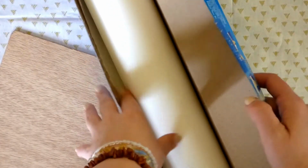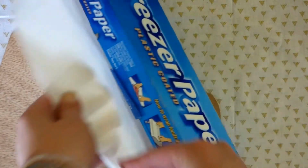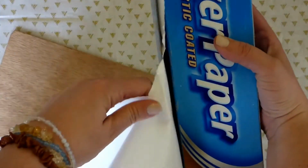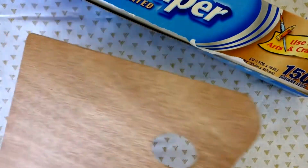To use it, you can wrap it around either the palette that you have or a board. So you'll take out a sheet, you'll notice that it feels kind of thick and plastic, and you'll rip off a piece, and taking your palette, you're going to wrap it around the edges. Make sure wherever you're painting, if you don't want to get it on your palette, whatever you prefer. If you want to paint on your palette, that's fine too. So once you get it there, you're going to use a little bit of tape, and you're going to tape the corners down. I use painter's tape, it works well.